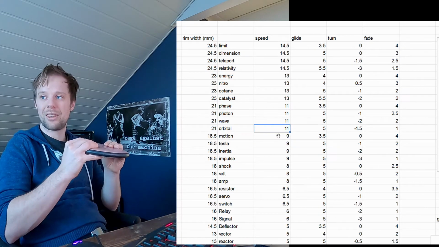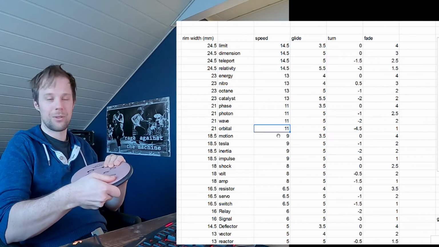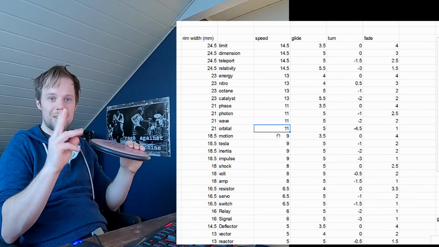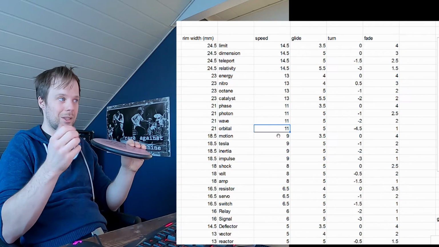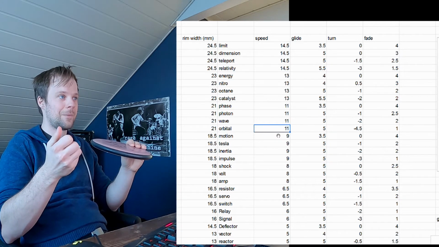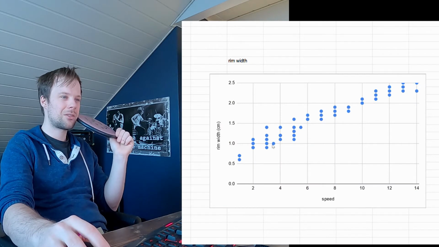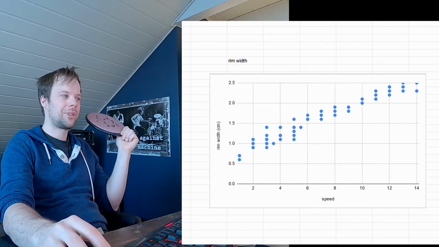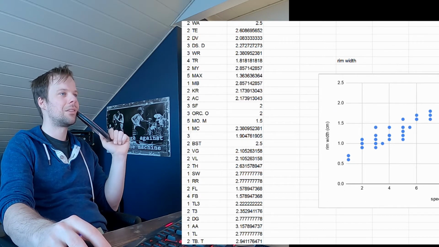I care about how much dome there is. I care about the rim width. I care about the wing height. These three things are the most important, like how the disc feels in my hand. It's a bit of a mess when you just have some kind of number. You don't really know what they mean.